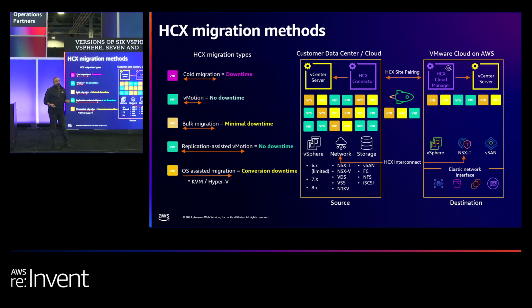Now, when you deploy this tool, what's going to happen is it's going to run in your VMware Cloud on AWS environment, and it's going to also deploy some appliances in your on-premises vSphere environment. Once this is deployed, and you go through and configure it, you will have the ability to now migrate your virtual machines bidirectionally between your on-premises environment and your VMware Cloud on AWS software-defined data center, or SDDC. So we're going to take a look at some migrations in real time.